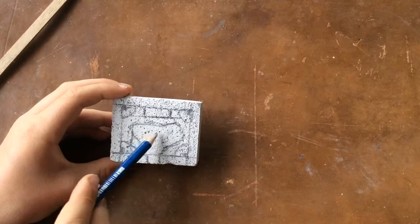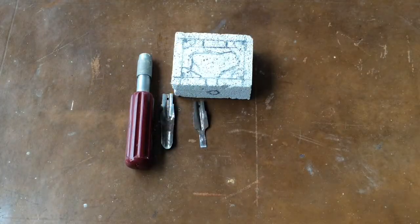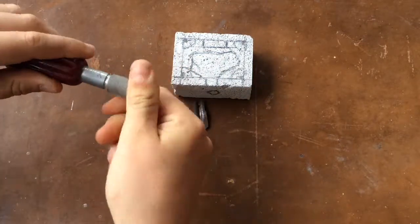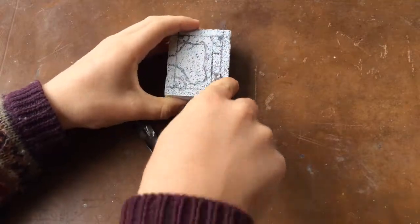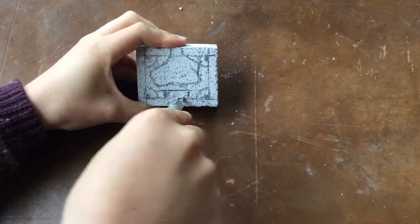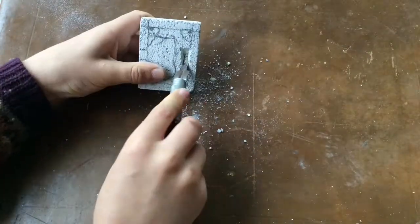Okay, now we're going to carve out this section here and the watering hole. You're going to need a mask for this. Now get your carving tools and put them in. Mine, you just unscrew it slightly and slide them in. I'm carving out the watering hole first. It's good to carve out the watering hole first because if it breaks, then you can always change it slightly so that tunnels and chambers fit, but it's not essential to do it first. Here's a time lapse of me carving it out.